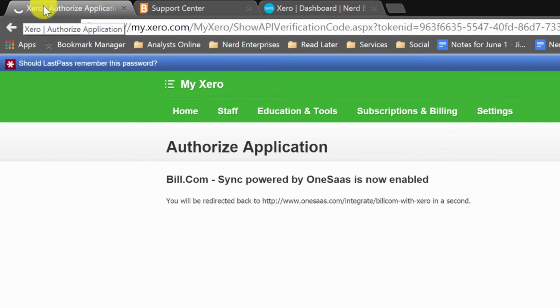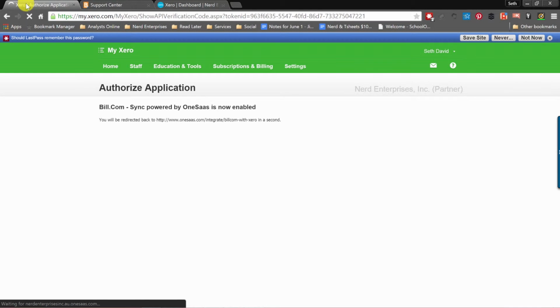So, you know, again, the sync is pretty painless. I think, especially after having a video like mine, because I did the work for you in terms of figuring out how to get around that error. It looks like at some point you had to go into your settings in Bill.com and enable the API. It looks like that's gone, and now you're able to just do it. But if your experience is like mine, you might get that error, which means, again, just log out of OneSAS and then go back into Bill.com and do it again, and then it looks like it will allow us. And as a triple check, of course, I'm going to enter a bill in Xero and see if it syncs up with Bill.com.